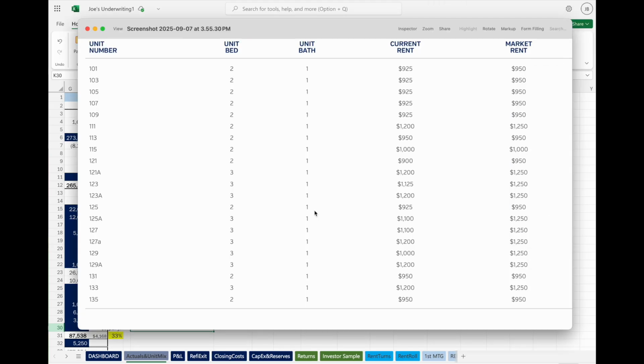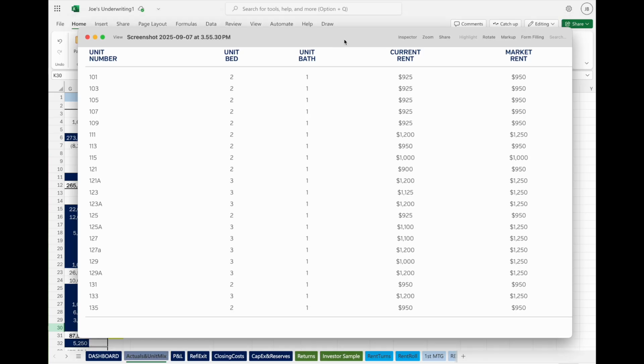Okay, here we have the rent roll. The rent roll is really important, guys. Anytime you want to run the numbers on a big deal, you need the rent roll. This is your current rent roll. Here we can see the unit numbers, the bedrooms and bathrooms, and then the current rent. The broker might also make a recommendation on what they believe the market rent is. Now, all of this you have to verify as far as market or pro forma, but this is the actuals right now. So you can add these all up and calculate the average rents.